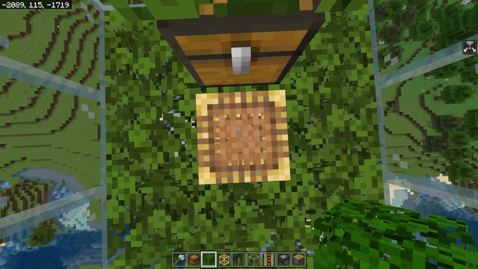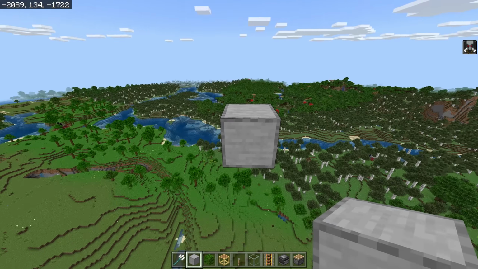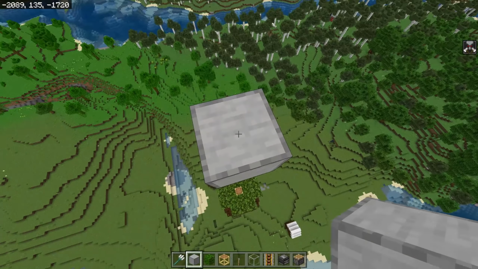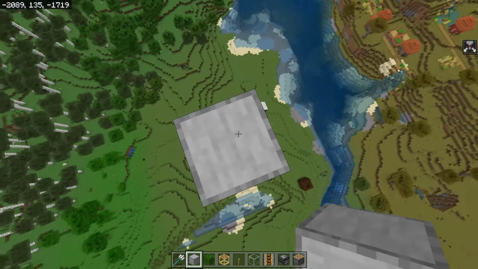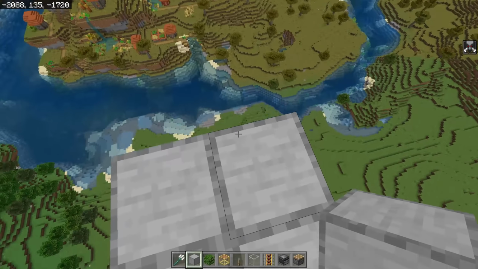So we're at Y level 115 now. We want to go to Y level 135. Okay, this is our center point at Y level 135. Now, anywhere that you see me use one of these blocks, a smooth stone, just know it can be any solid block. So if you want this thing to be decorated, whatever it may be, that's cool. Use it. That's okay. We're going to make another one of those trident killers you saw us make down there.